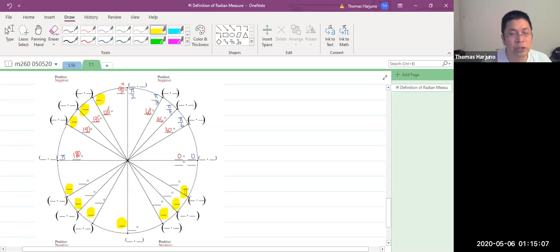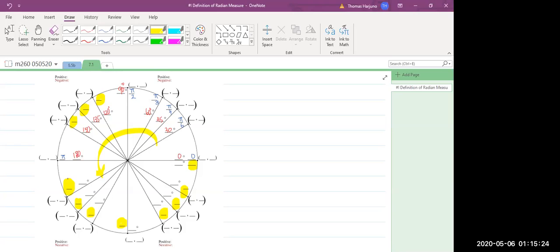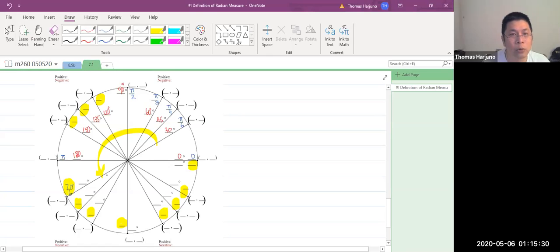Use your visualization. For example, this guy here, this is pi plus pi over 6. From pi over 6, you add 180 degrees, right? So pi plus pi over 6 will be 7 pi over 6. This guy here corresponds to pi over 3 plus pi. That's 4 pi over 3. That way it's faster, instead of converting, oh, you know what, this is 240 degrees, and then multiplying by pi over 180. That will be slower.